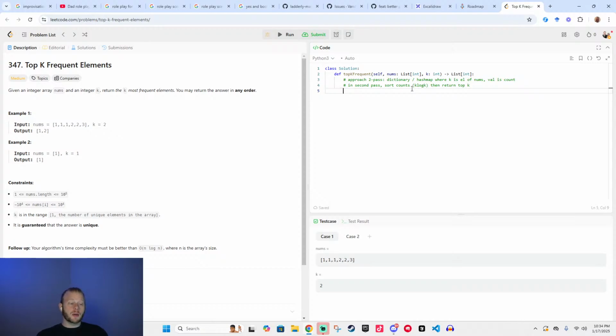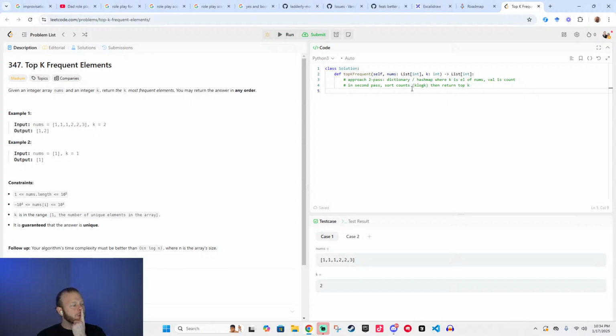Oh no, in the worst case that will be n log n. So in the worst case they're all unique, right? In the worst case they're all unique, so that's still n log n. So I can't sort even on the keys then. It'll be asymptotically n log n. So it will be non-asymptotically less than n log n because I can just handle the edge case where they're all unique, right? And then I can return all of them if they're all unique, I suppose.